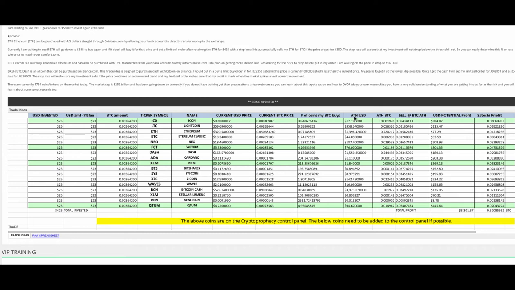So this ATH stands for the all-time high in USD. I researched Icon, and these all-time highs are in our control panel. It was $12.19. To capture a potential income, because there's a good amount of coins here that are really good coins, to decide which one I'm going to put the most money in, or what would be the potential end result, I decided to base this mathematical calculation off the historical data that we have. So the all-time high for Icon was $12.19.